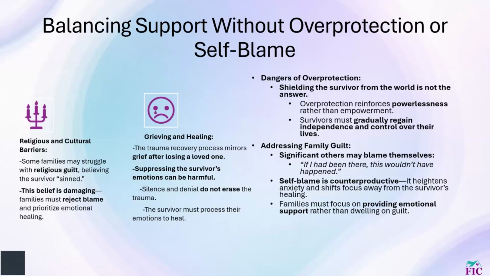There's a period of grief and healing. Understand that the trauma recovery process often mirrors grief after losing a loved one, so they may go through those seven steps of grief. Understand that suppressing the survivor's emotions can be harmful. If you don't offer a safe space for them to explore their feelings, that can be more harmful. Being silent and being in denial do not erase the trauma. It doesn't fix anything, but be mindful that whoever it is, they may want to talk when they feel comfortable talking.